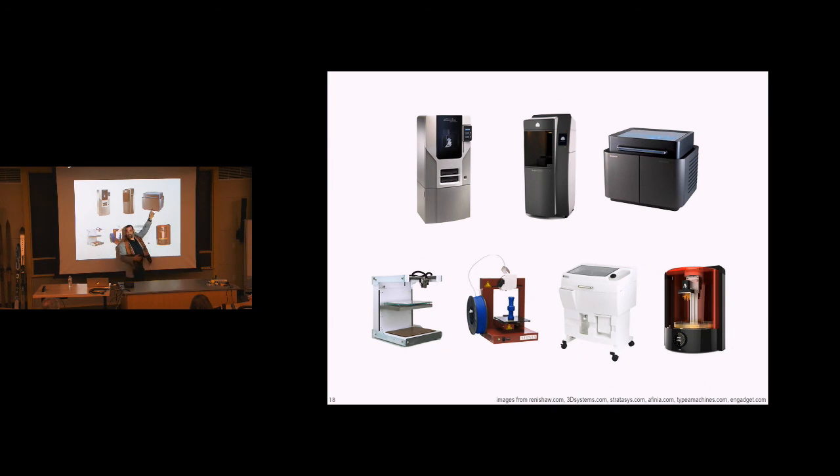And then this one, the PolyJet, it's sort of like an inkjet printer in that it prints out this liquid epoxy only in certain places and not in other places, and then it has a big UV lamp behind the print head that comes along and shines light on it just after it's been printed out, and then builds up layer by layer like that.